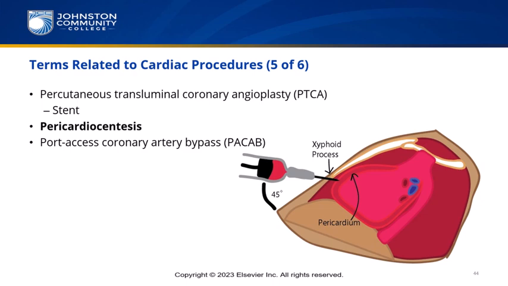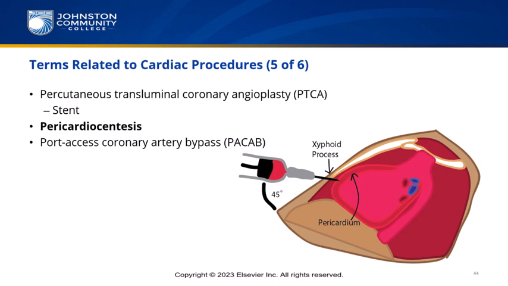Stents, which are a wire mesh tube, are placed in the arteries and used to prop them open after the angioplasty. Recent studies show cases of in-stent restenosis, which is a narrowing of the lumen of a stent. Then we have pericardiocentesis. Pericardi is our compound combining form for pericardium, and then centesis is that surgical puncture. Therefore, this is an aspiration of fluid from the pericardium to treat cardiac tamponade.